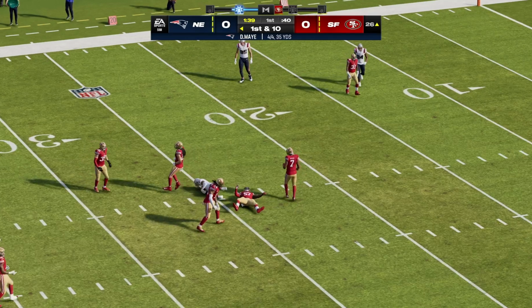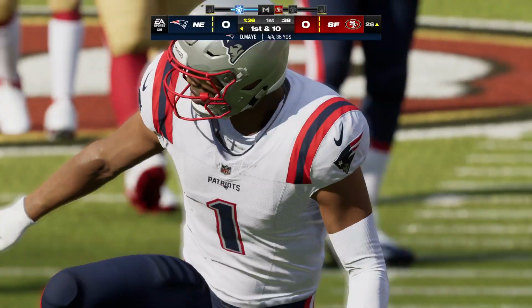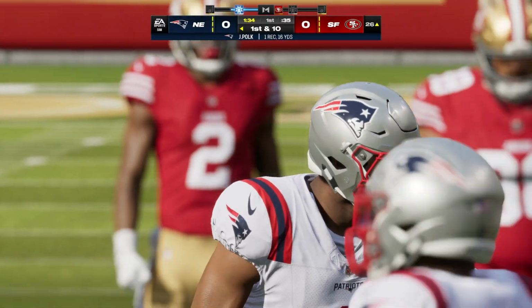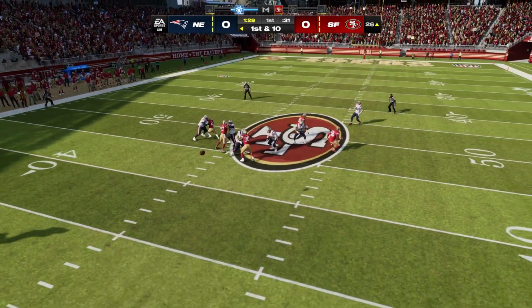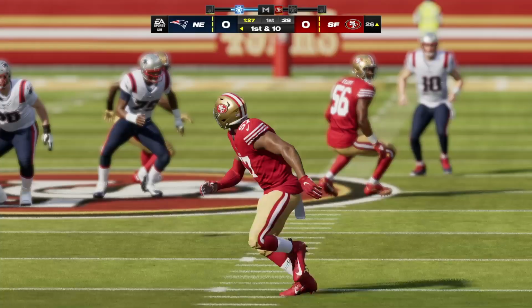Work in the middle of the field, and he's got a man complete. And this will move the chains again as the tackle's going to be made at the 49ers 26. The Patriot passing game is rolling. They've got another first down. Really been an ideal start for them.